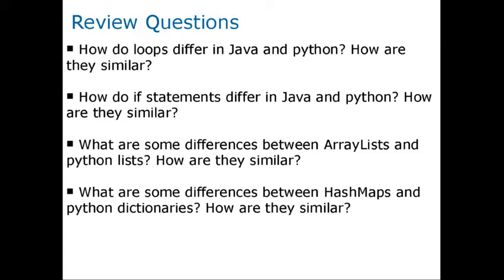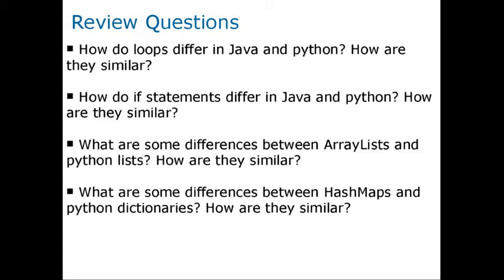All right, let's talk about some new stuff. Last time, on Monday, we talked about arrays in Java. And this time in the prep work, we saw something called ArrayLists. In Python, we didn't have arrays or ArrayLists, we just had lists. So on Monday, we contrasted arrays to Python lists. Today, let's talk about the differences between an ArrayList and a Python list. What are some differences between a Java ArrayList and a Python list?